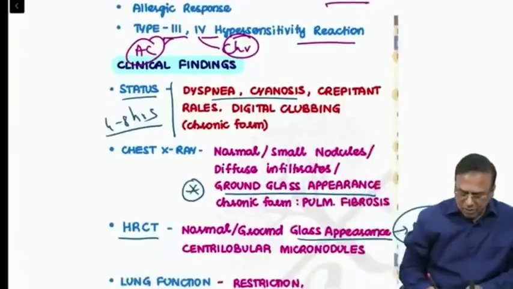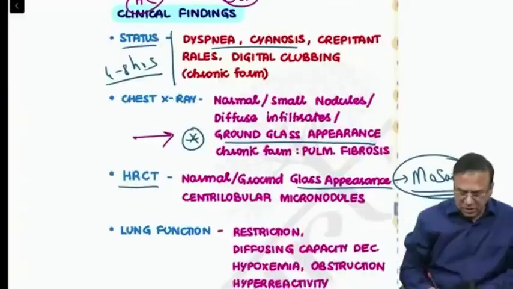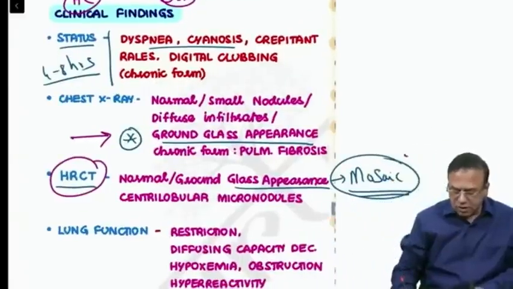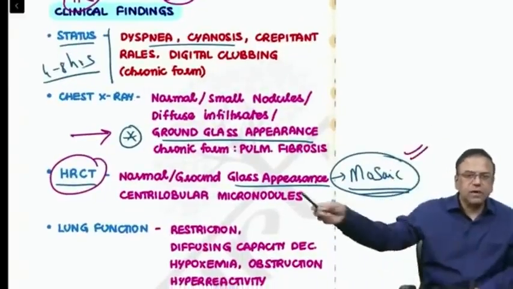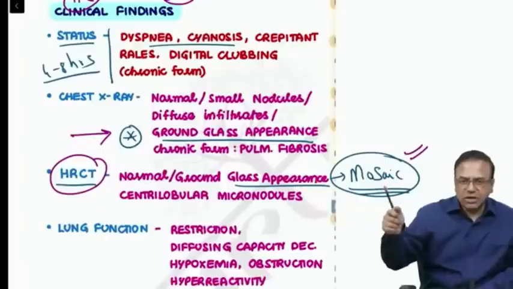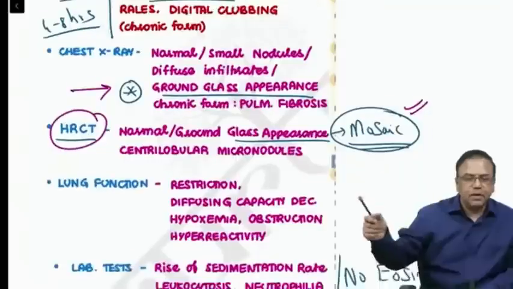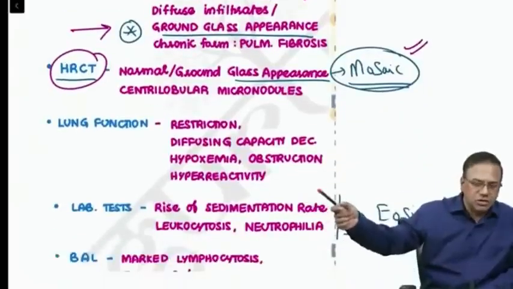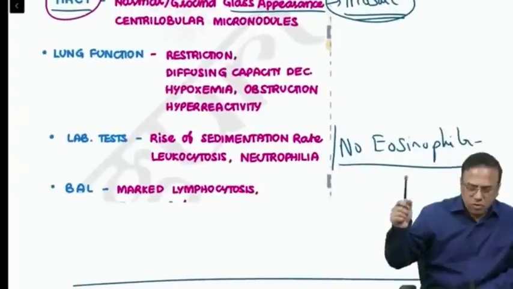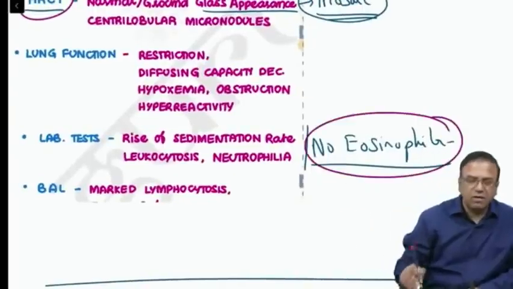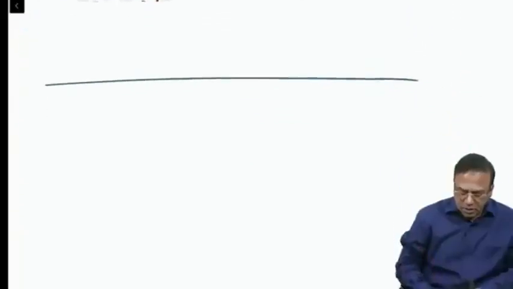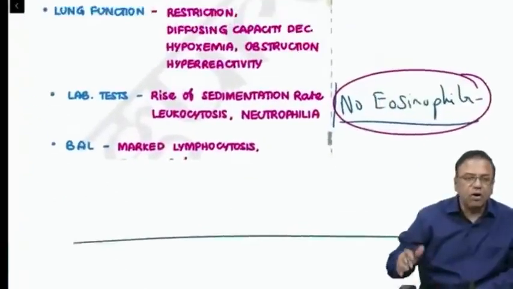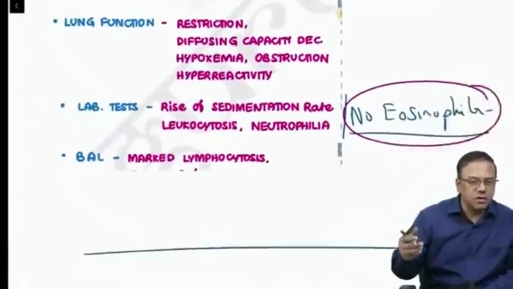X-ray will show ground glass appearance, which is the main hallmark for us, but the CT is the thing. CT will show something called mosaic pattern. Okay, this is shades of grey you will see, and this is ground glass only, but you will see shades of grey. It is known as mosaic pattern. Lung function will show, like all interstitial disease, a restrictive pattern, and the most important thing, this is not a type 1 hypersensitivity, so you don't see eosinophilia. So what you want to do in the treatment is avoid the allergic source if you can, otherwise give steroids.